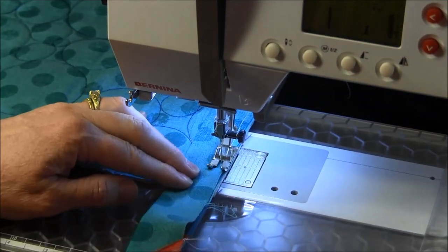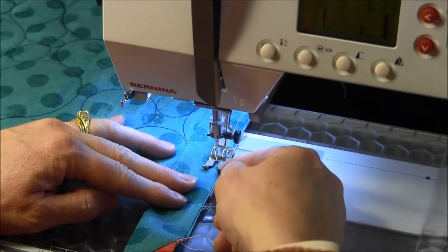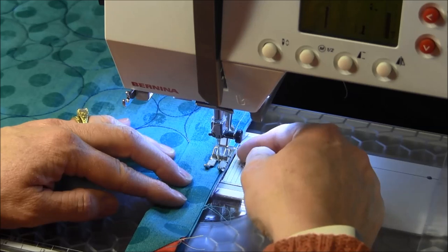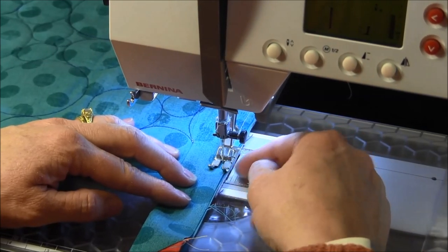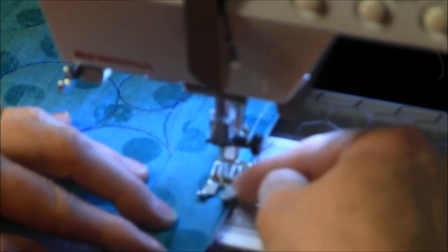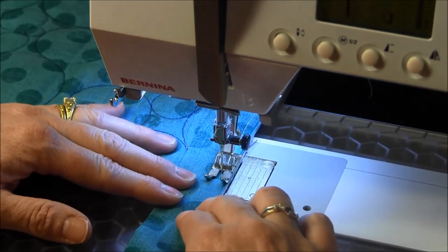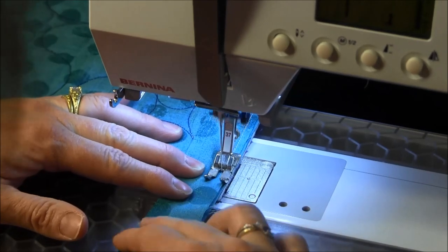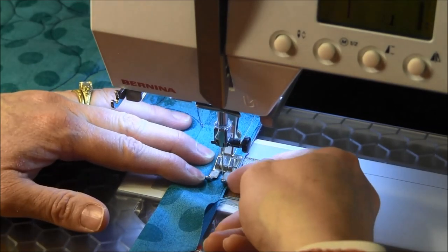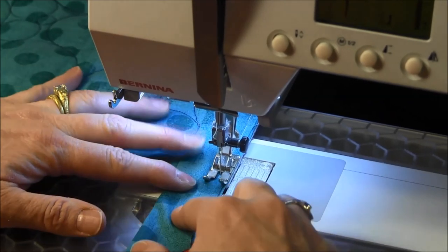When you come to the corner, you want to make a mitered corner. I'm using a 1/4-inch foot, and there are these little notches on the foot. There are 3 different notches, and hopefully you can see them on the side. This notch is 1/4 inch from the needle, and this back notch is also 1/4 inch from the needle. So we can sew up to where the front notch is lined up with the other side of your quilt.